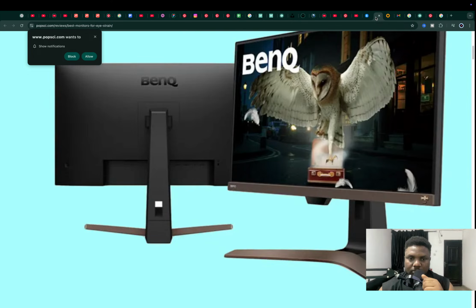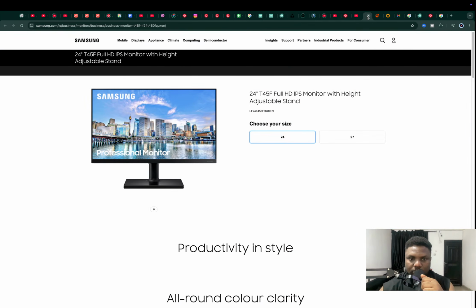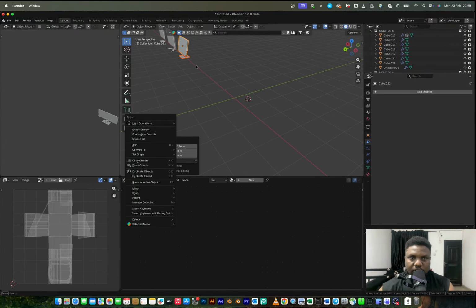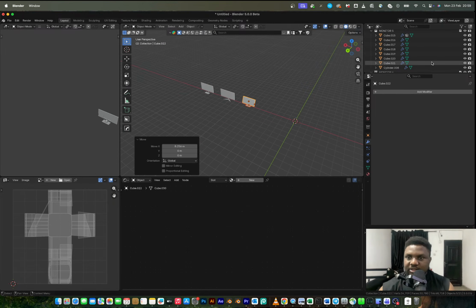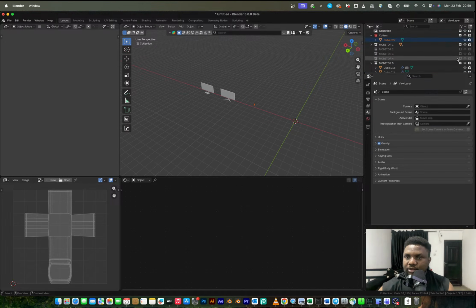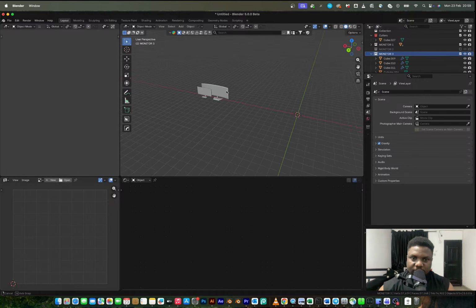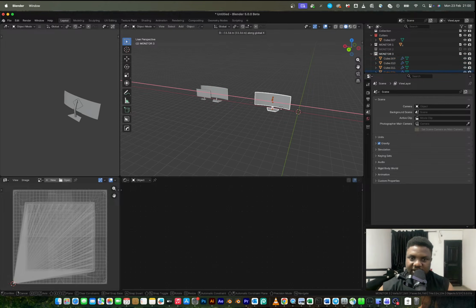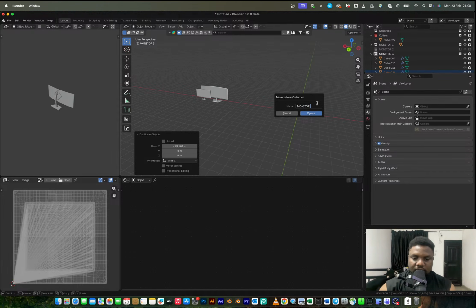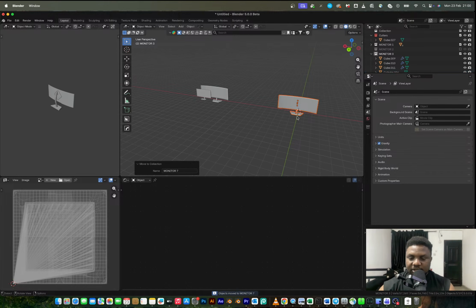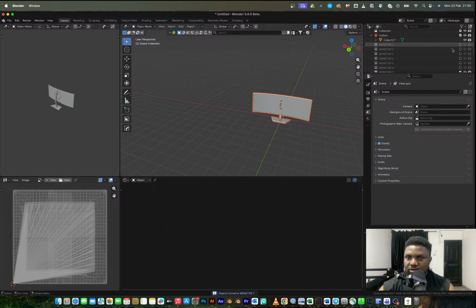You know what? I'm going to take one of the existing screens and I'm going to use the curved screen for this one. Bring cursor to center. Turn off all of that monitor. I'm going to look for the curved screen. Where are you? This is the curved monitor. I'm going to select all of that and Shift D X out here. Move that into monitor 7. Create. And then I'll turn off all other monitors.